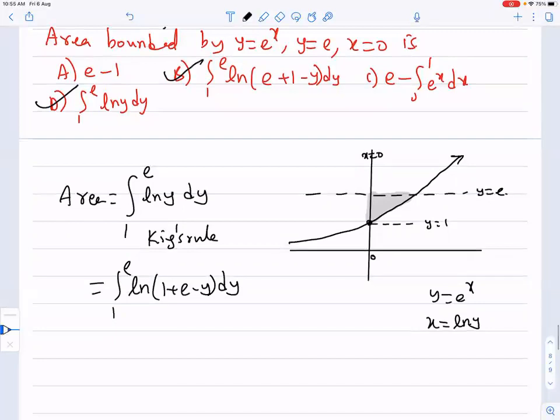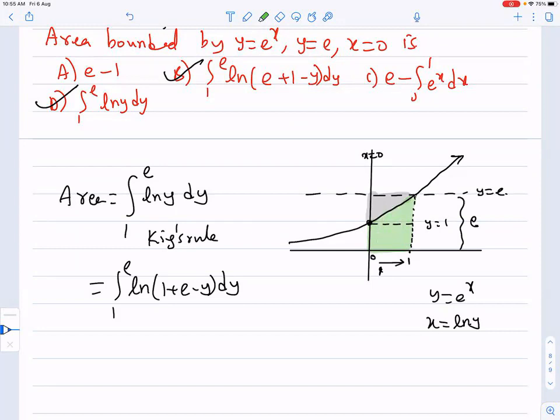Observe it. I will draw a line like this. This is x equal to 1. At x equal to 1 the y value is e. Now this is 1 and this entire length is e. So what I will do is find the area under the curve, the green portion. What is that area, students?